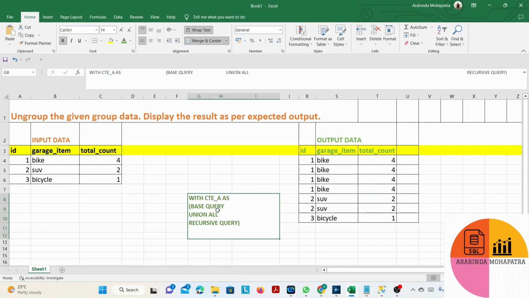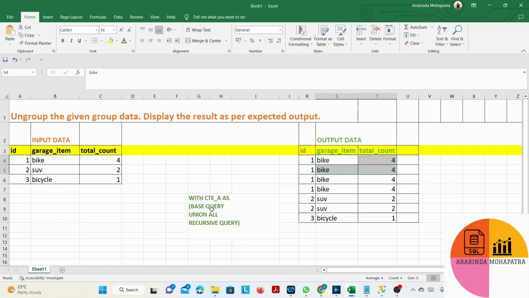The syntax of this recursive CTE will be: WITH CTE, give a base query, UNION ALL, a recursive query. The base query here is our input table, because the input table is a part of this output, and we'll do the union with the recursive query.